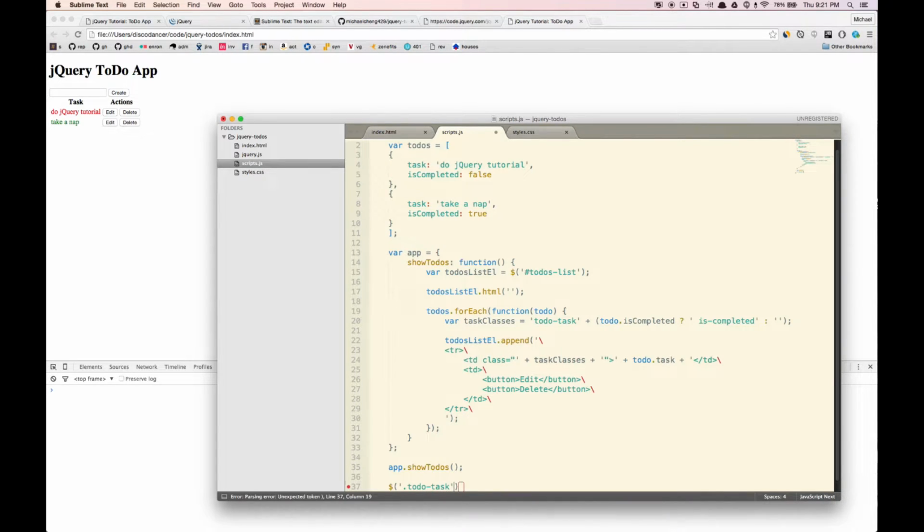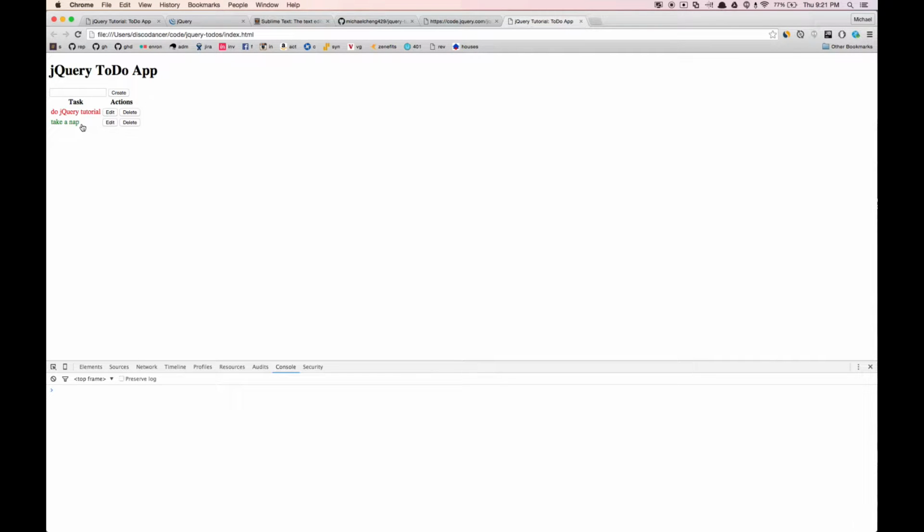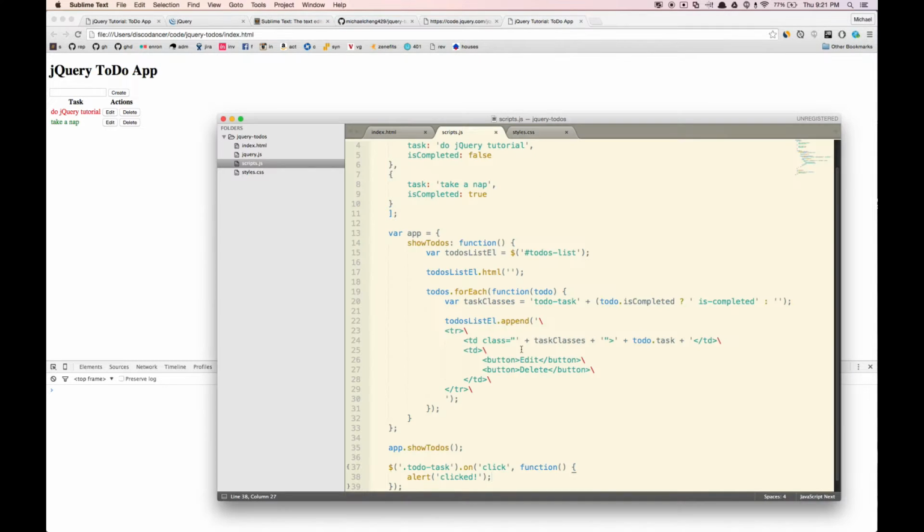And the way that we do click handlers is we're going to do dot on. Later on, we're actually going to change this, but we're going to do this for now just so you can see two different kinds of syntaxes. So we're going to do on click. We're going to run this function. We're just going to say alert clicked just to test this out for now. So let's try that. We're saving it. Let's refresh our browser. When we click this, now the alert will show up. So that is how you do jQuery click handlers.